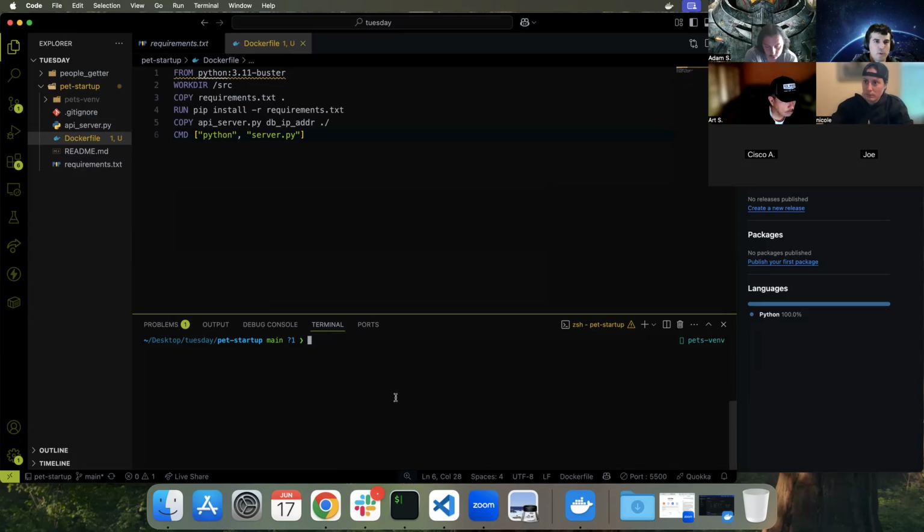Okay, I'm going to copy those two files, right? And DB IP address, what do we have for that? That's just the IP address. You can probably just put the IP address in there in place of that. So that's 172.17.0.3. Let's try to run this one. You shouldn't need it. All right, pets API.